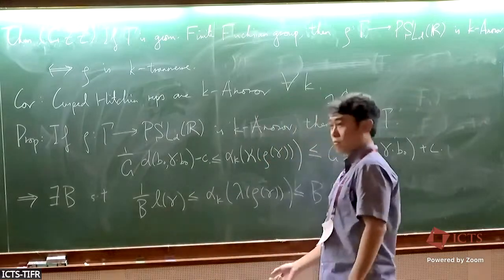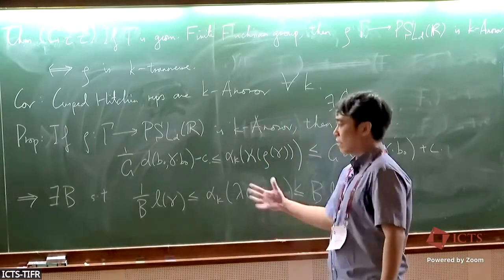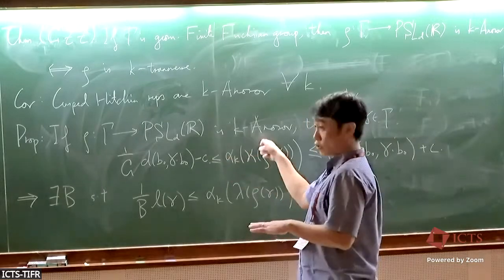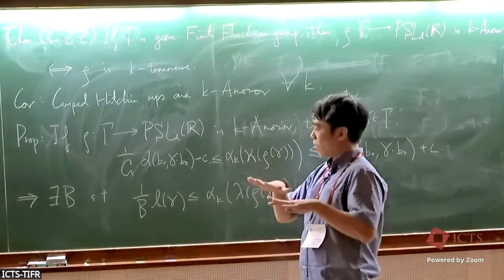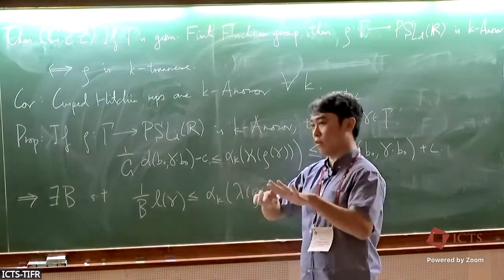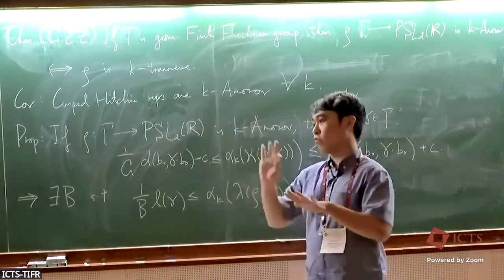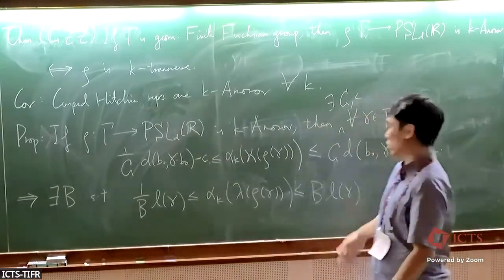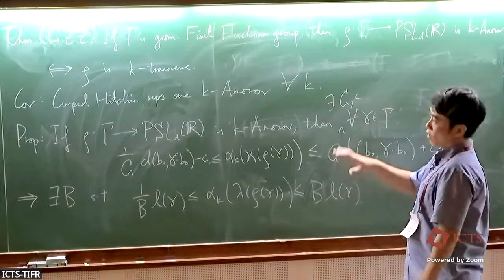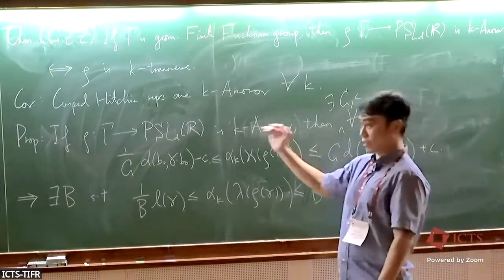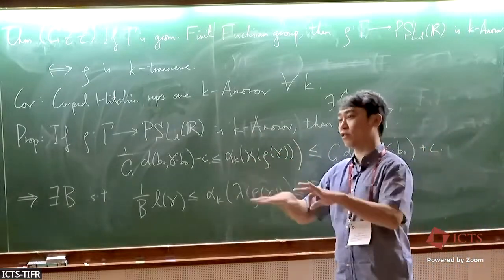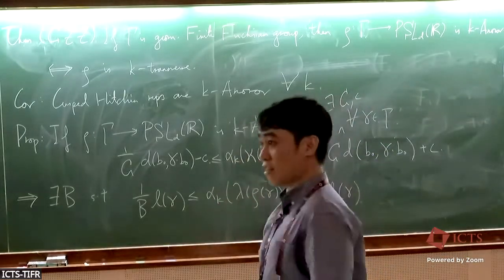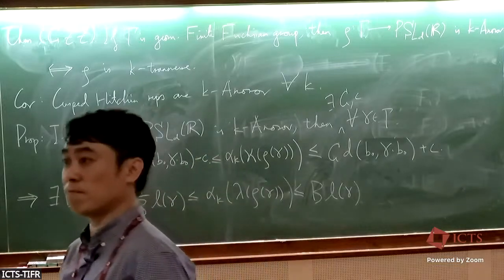Okay? Another thing this implies is that if you have a K Anosov representation, then the map from the orbit of the base point in H2 to the orbit inside the symmetric space is a quasi-isometric embedding. So that's also a consequence of this. So in the case when gamma is geometrically finite, you can say more about the geometric properties of this gamma action. That's what this proposition is trying to say. Any questions?